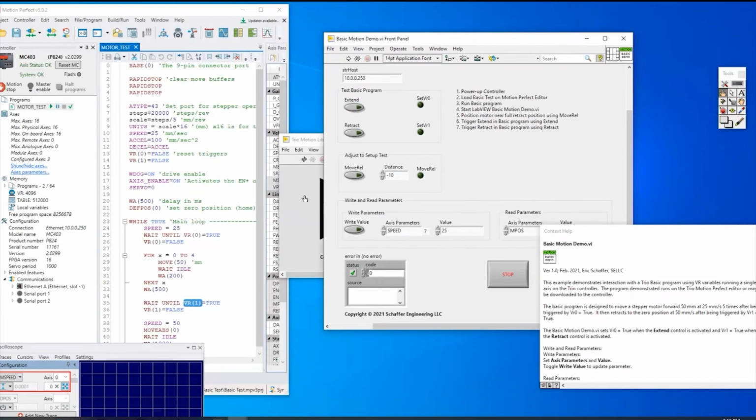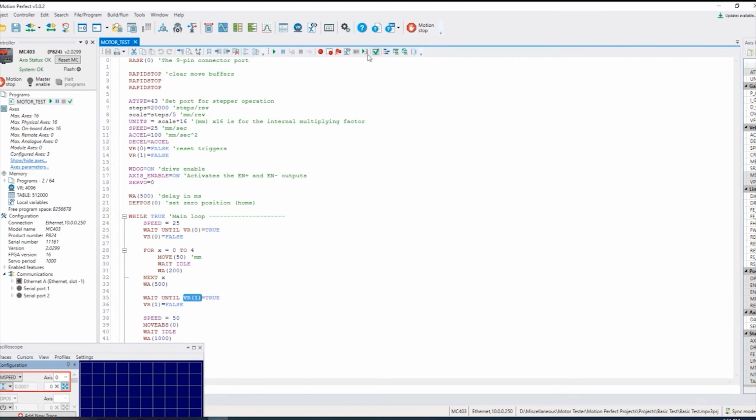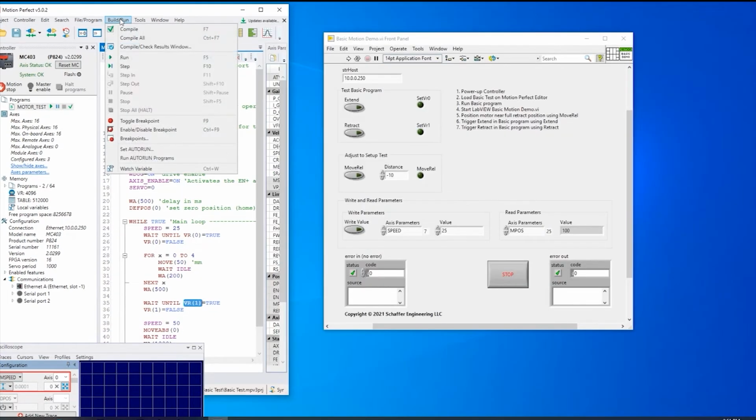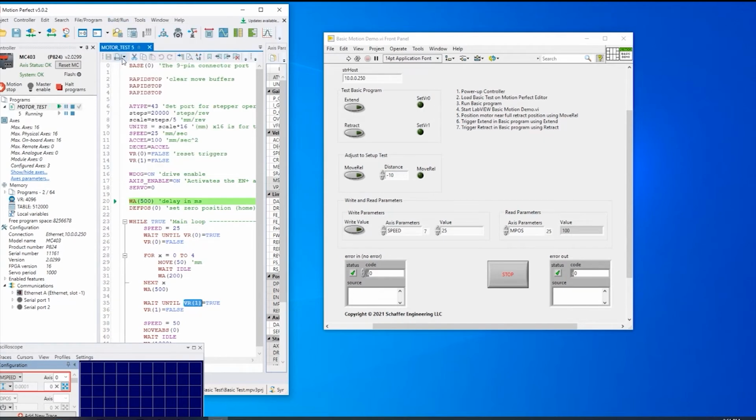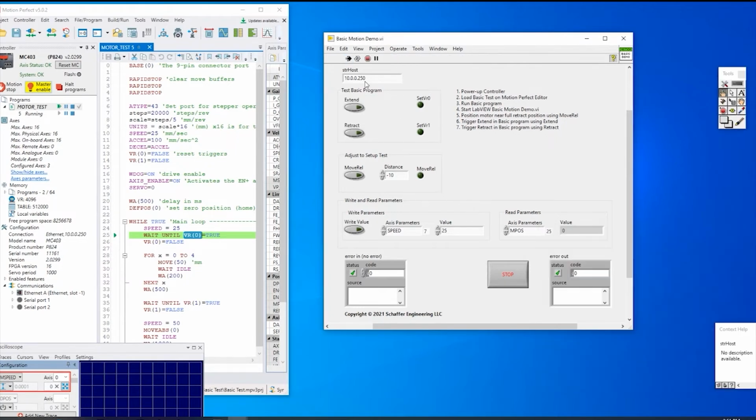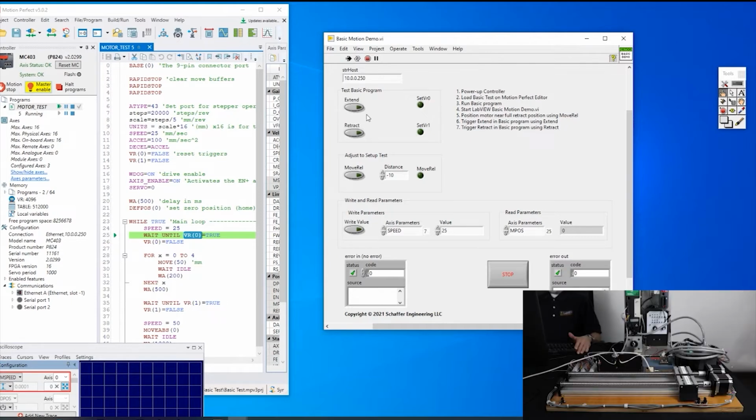So the first thing I'd like to do is start highlighting on the Motion Perfect program so we can see where we're running, and start the program running on the controller. So from here we can see that it's waiting for the VR0 flag to become true. When I start the Basic program demo in LabVIEW, it communicates through the IP address of the controller, and when I hit extend, it sets the VR0 flag.